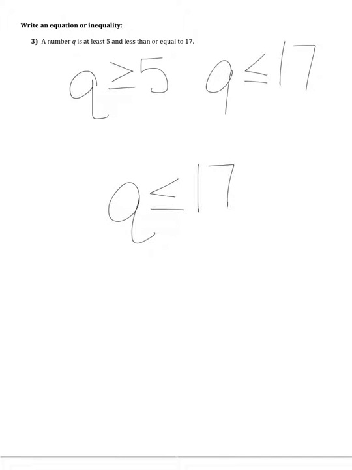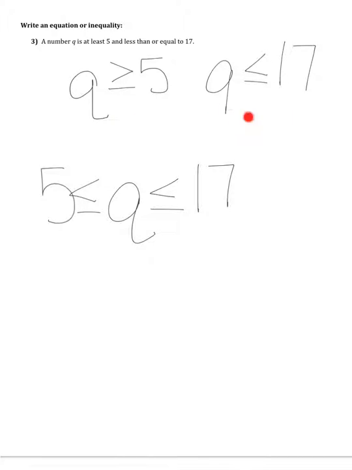We want to take this q is greater than or equal to 5 and put it so that it's combined with the q is less than or equal to 17. So what I'm going to do is act like this less than or equal to 17 isn't here and only concentrate on q is greater than or equal to 5. I only have one place where I can put this 5 now, which would be in front of the q. So if I take q is greater than or equal to 5 and flip it around so that the 5 is on the left and the q is on the right, I'm also going to have to flip the inequality around.